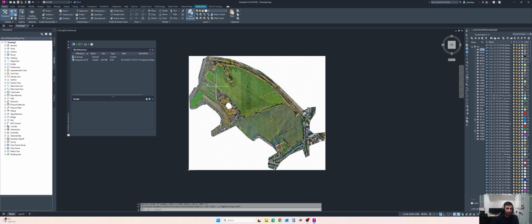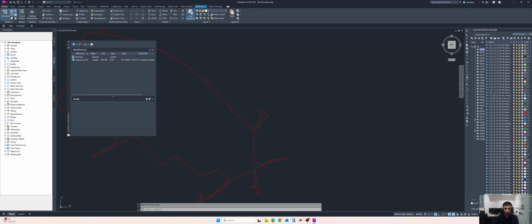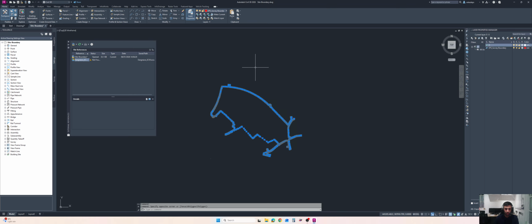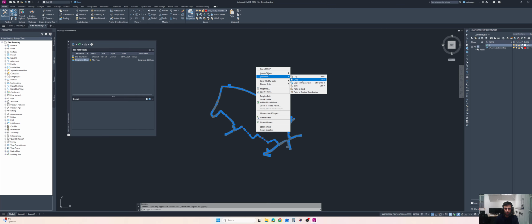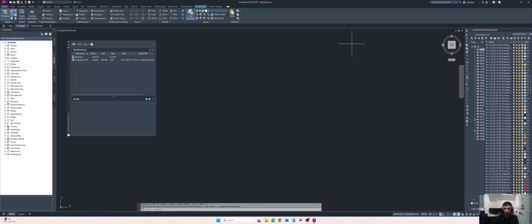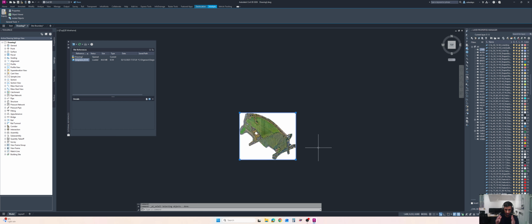Another way to see this is wrong: if I am going to open a file that we have the site boundary here, so I am going to open this one, and just ignore this one, and I will copy the boundary, copy this one, and go to the drawing, and I will paste to the original coordinates. You can see the boundary is here, and the image is far somewhere. I don't know where the image is now. Yeah, so for example, I think the image is here. So everything is very far apart.